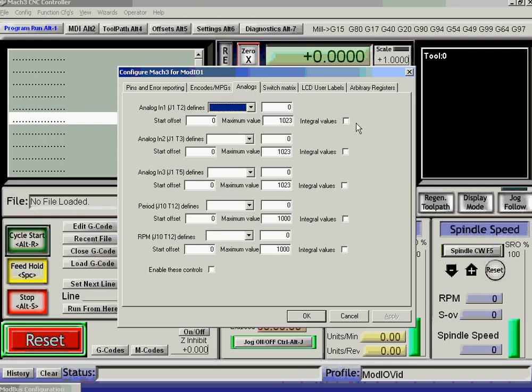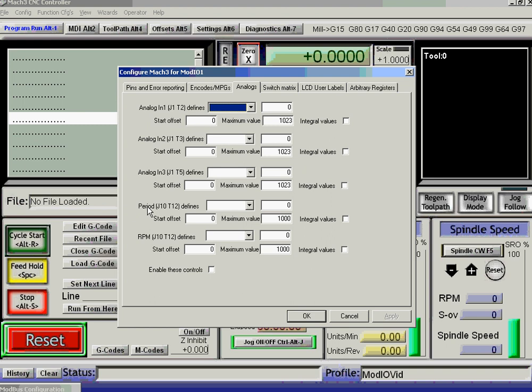The analog inputs, there are 3 strict analog inputs on the Mod.io, and we can connect them up to DROs or to a memory buffer that a macro pump or another VB script can access. We'll see when we're setting up analogs that you can scale the value you get so that it's convenient to the values that you want in Mach3. These are on the analog page, although they're not strictly from electrical analog inputs.